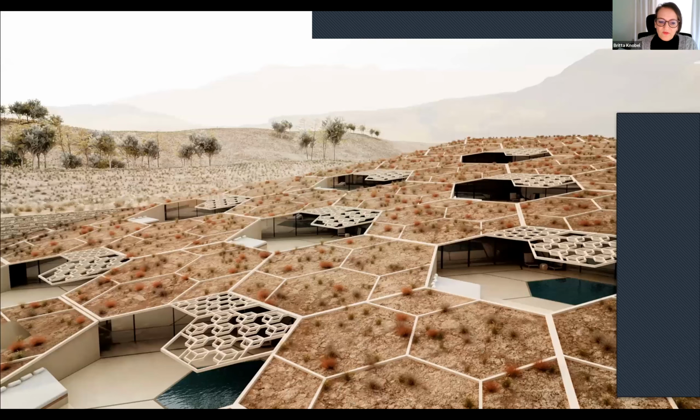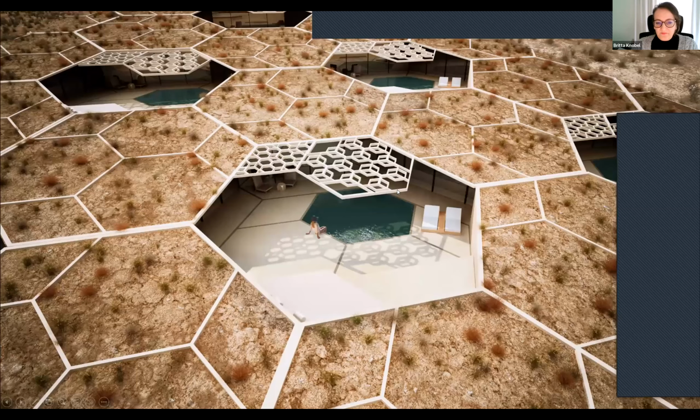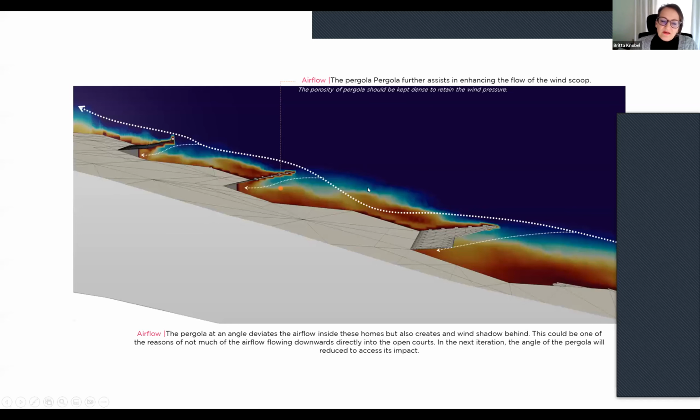This is a close-up view of these nested, cocooned villas with a daybed. This is a close-up with a little pool and the shading. So this chali was quite important to us because it has 2 roles. It's really shading. And on the other point, it is letting the wind go in. Because of the inclination, it's enhancing the wind flow and bringing it inside your cottage to reduce the heat gain, to cool it down a little bit more.